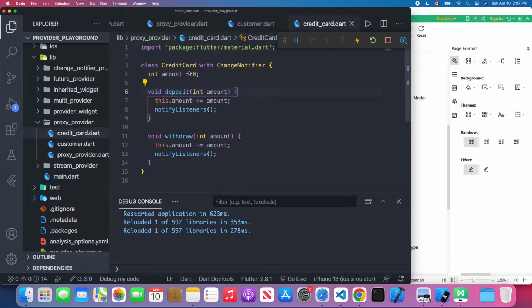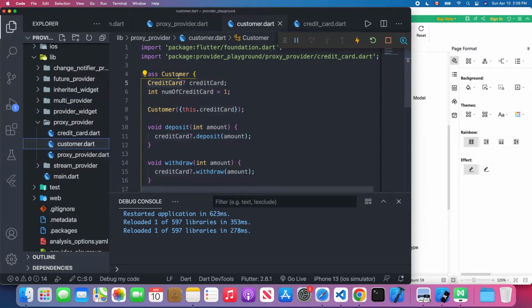We have an amount attribute, by default set to 0. We have two methods. One increases the amount by giving the deposit. Another decreases the amount by calling the withdraw method. And then we're using notifyListeners to let the consumer know we're going to rebuild the UI.